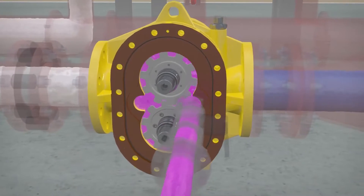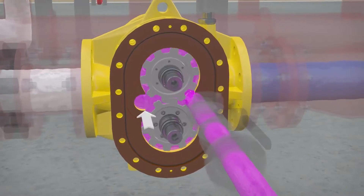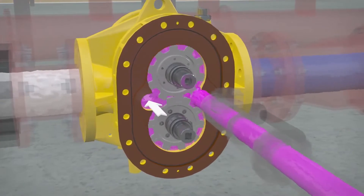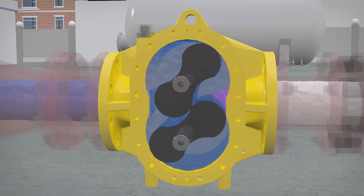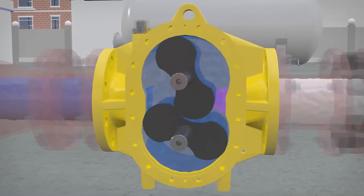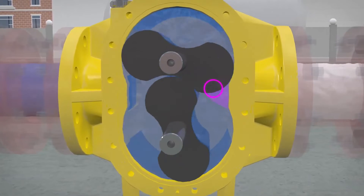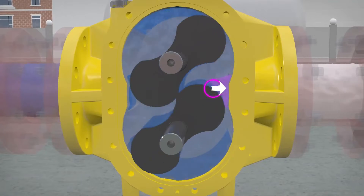The foam pump requires no priming. The volume of the water motor and foam pump are directly related, with the foam pump being either 1% or 3% of the water motor. Each full revolution of the water pump moves a fixed volume of water from inlet to outlet. At the same time, because the foam pump is on the same shafts, it sucks foam at a related fixed volume and pushes that through a port in the body into the water stream at the outlet side.